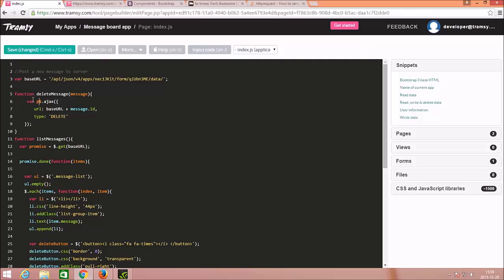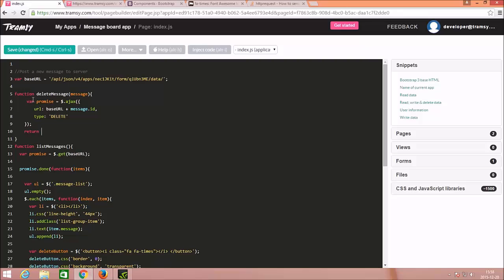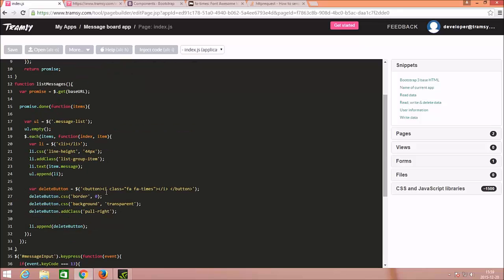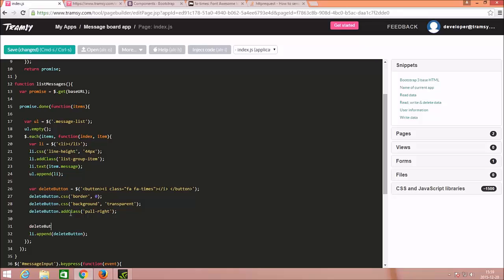And let's return this promise object so we can do something when the delete is done. So we say, okay, if you click the delete button, we want to delete message, and it should be this item.